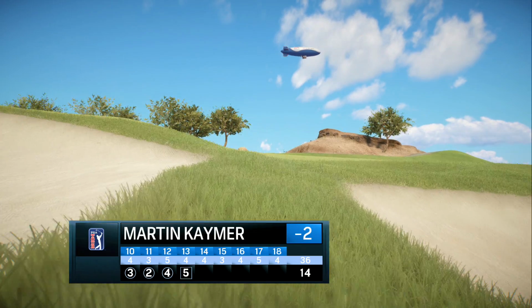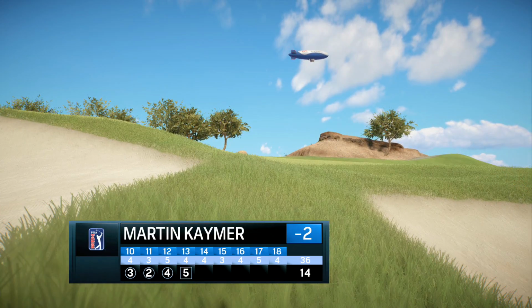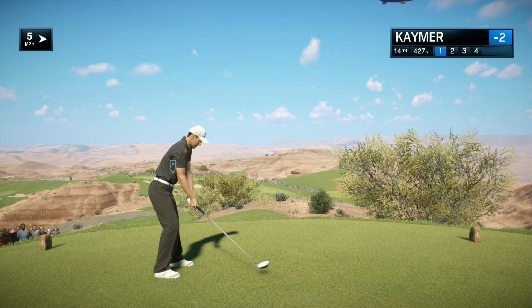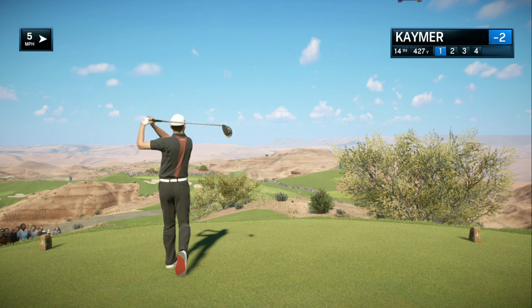14th hole here at Wolf Creek. Time to pull out the driver and as well the phone because you want to take some pictures here. What a spectacular view. Stunning. You can see a whole panoramic sort of 360 degrees right around this golf course. Then when you flick back and actually look at the 14th hole, there's 6 bunkers, 3 really in play with the tee shot, as you can see, the other 3 just up by the green.